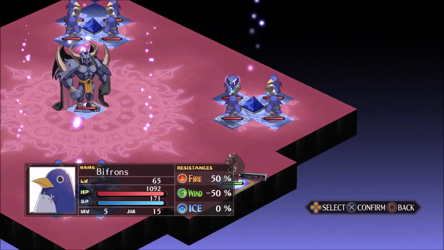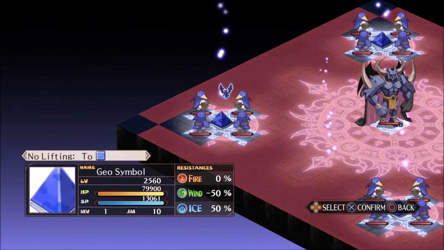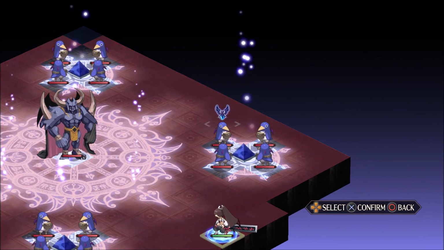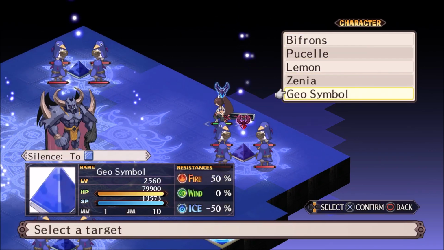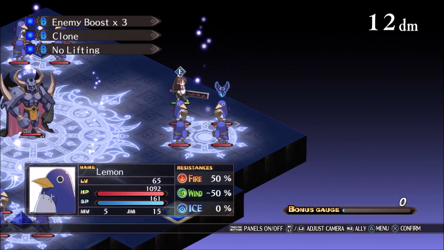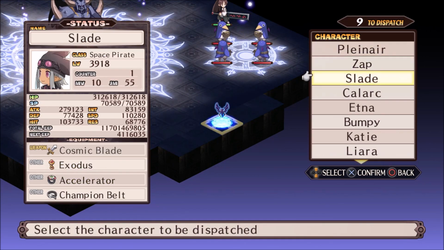I feel like we should start by taking out the silence, but also maybe taking out the... Yeah, we'll do the silence. No lifting. That's fine. Alright, so we're going to take out the silence. It's not a big issue. We're going to go probably right there-ish. And we're going to go with the Geo symbol because of her Yashitsuna. She can attack that, and bam. It's gone, so no more silence. And now we can utilize our other people to get things handled.